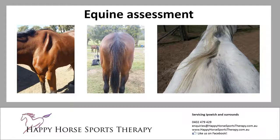With this mare we used TENS therapy, which is a little electrical pulse that goes into the muscle and causes contraction and relaxation. And that's really good for getting blood flow and circulation into the area and drawing the horse's attention to those muscles and showing it how to use those muscles again.